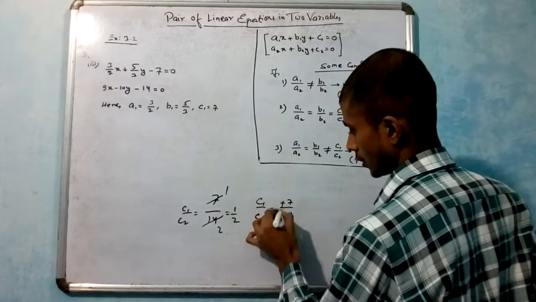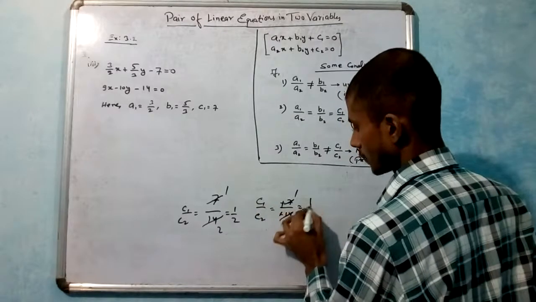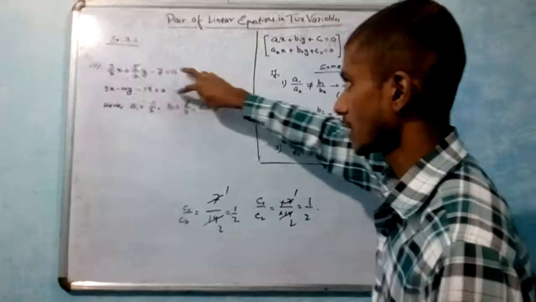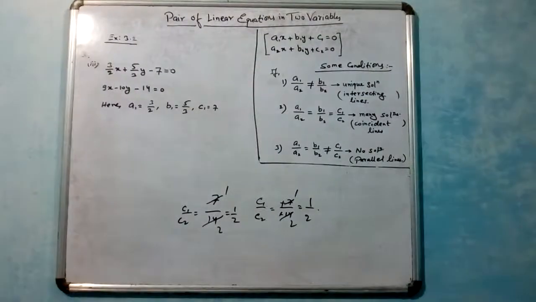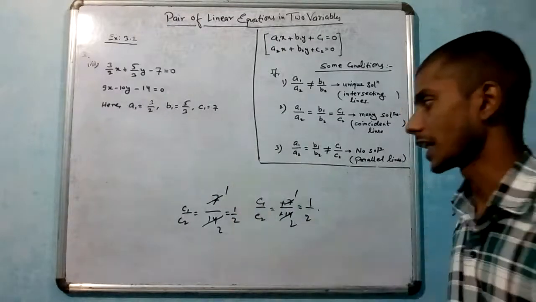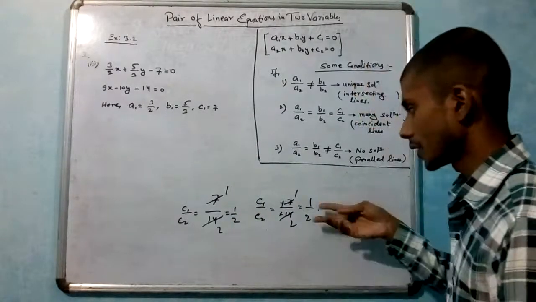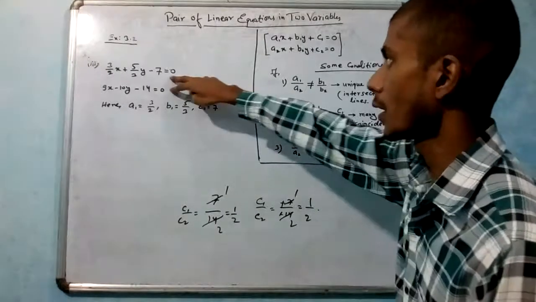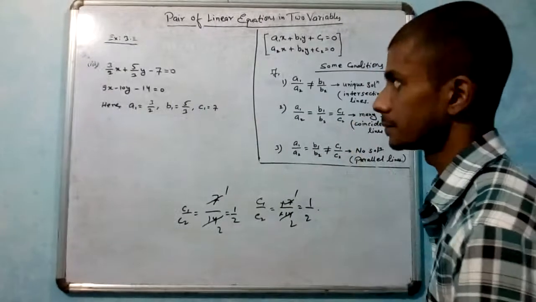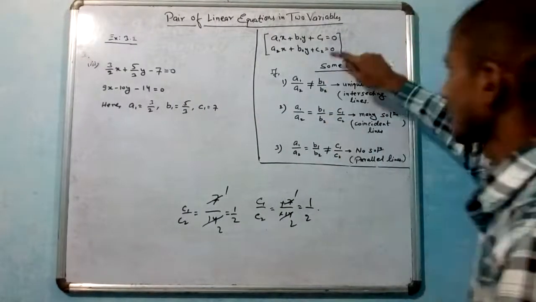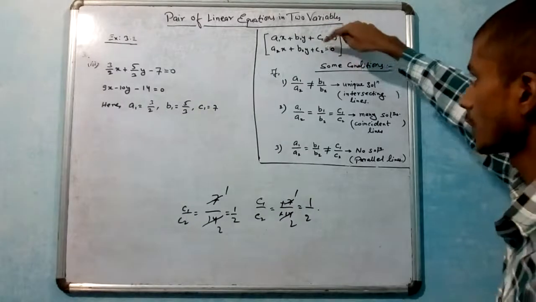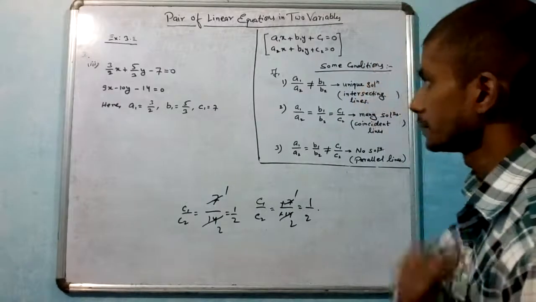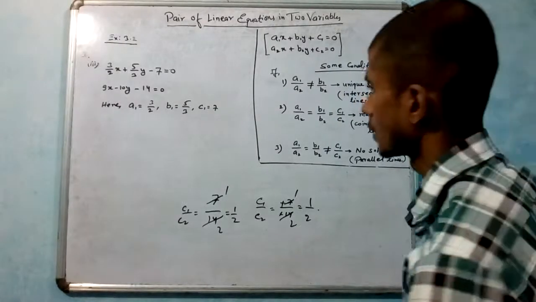Nothing is the difference, yes. Why is there no difference? Because whether both are on this side or that side, their signs change, okay? And in the ratio, the sign gets cancelled, and that's why we are getting the same thing. So while finding the ratio, even if you miss this part, no problem, okay? Don't bother about it, fine? But in the standard format, the C1 is assumed towards the left hand side, so better try to bring the constant to the left hand side and then find the ratio, okay? That is more standard, okay?